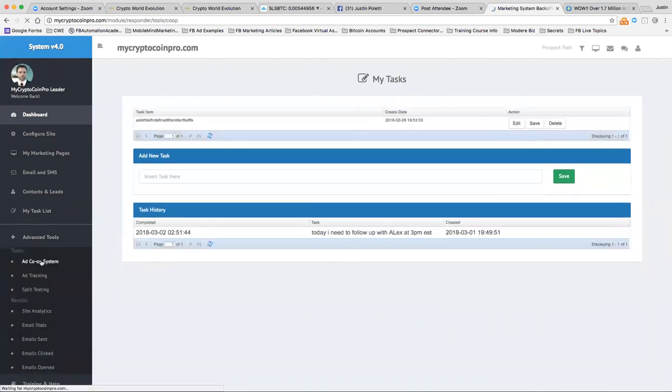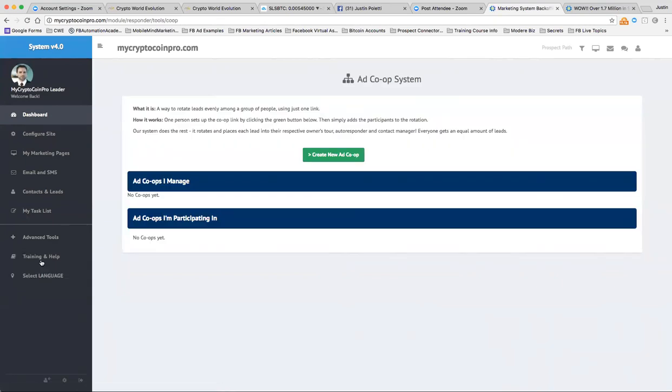Advanced tools. Here's what I'm excited for, guys. For every single user, and trust me, if you're familiar with the industry, if you have run leads before and wanted traffic or leads, you had to send your link to the provider. They put you on a rotator, it's called solo ads, right? They charged you probably a few hundred dollars for just a couple of clicks. They're called PPC clicks.